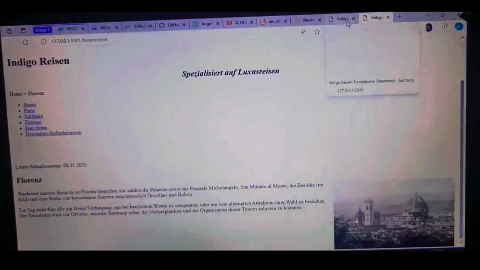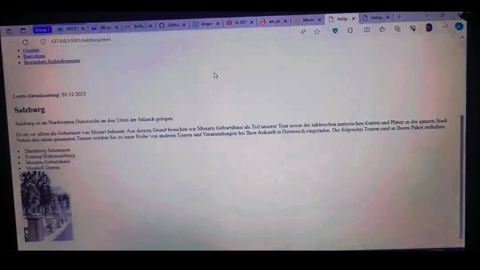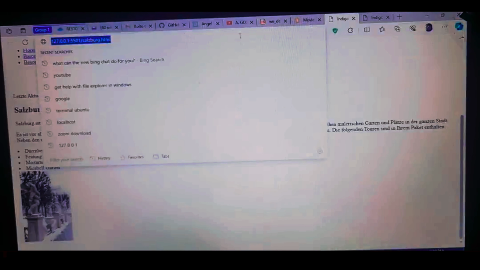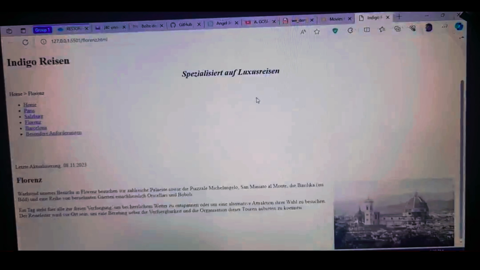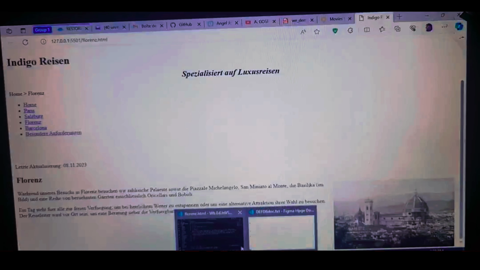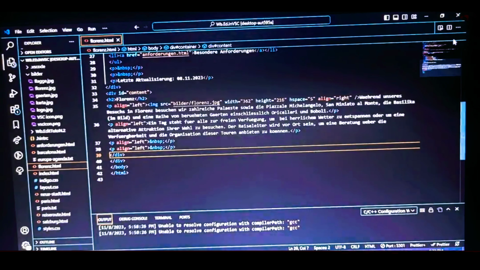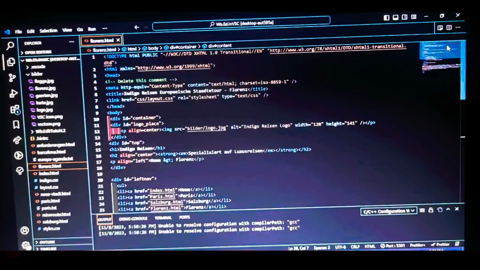And here we still have this Salzburg open. We're going to close it right now. You can always see here the title of your docs, if you don't remember, we never know. So now we are in Florence. So we go back there because we have updated the date. And now we have to go to the top of the doc to insert this 5 mm, you know, the margin top and left.